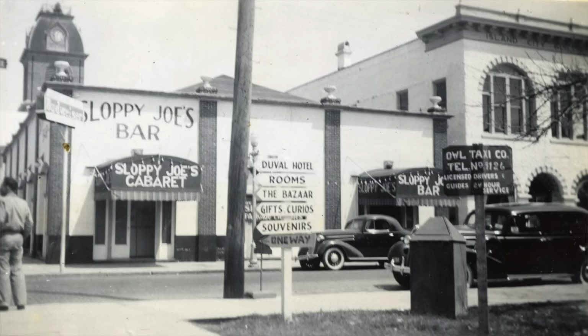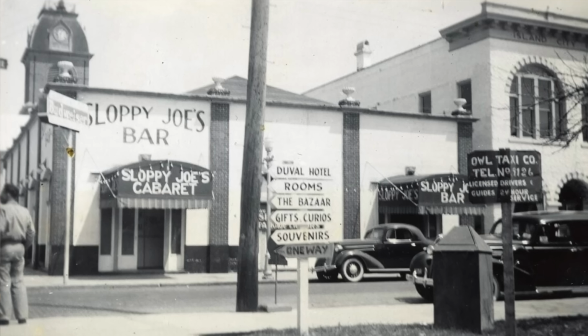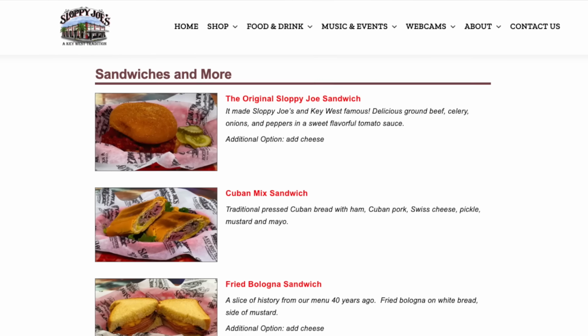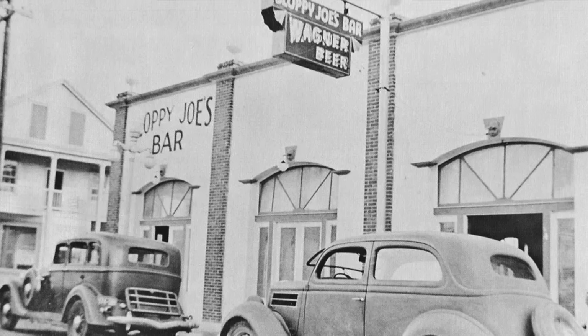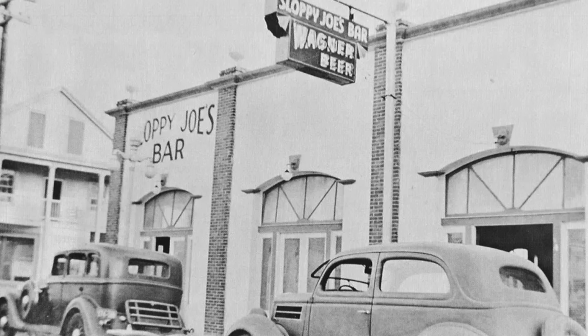He was said to have encouraged his friend Joe Russell to rename his bar in Key West Sloppy Joe's, though some sources say the name change had nothing to do with the Havana bar, but rather because Joe's place was sloppy. They had a seafood bar set up where the melting ice just kind of made a slop on the floor. Regardless, they do now claim to serve the original Sloppy Joe sandwich, though since that claim didn't start until decades later, it's again impossible to say definitively if either the Cuban or the Key West bar actually invented the Sloppy Joe as we know it.